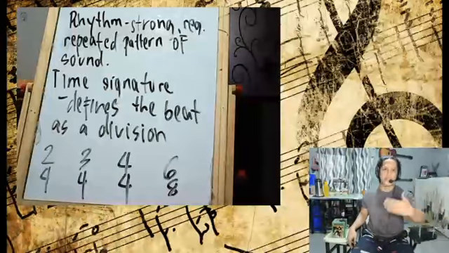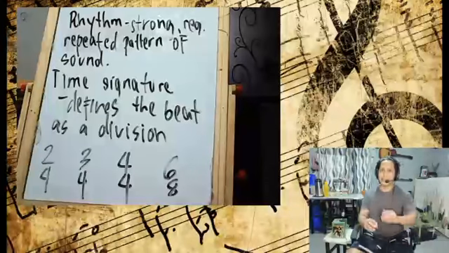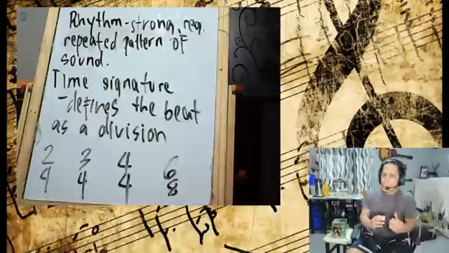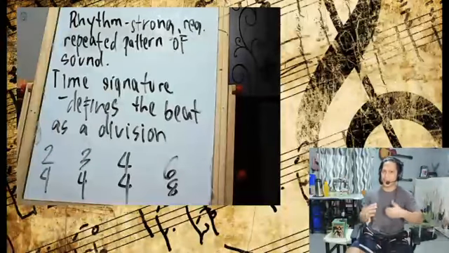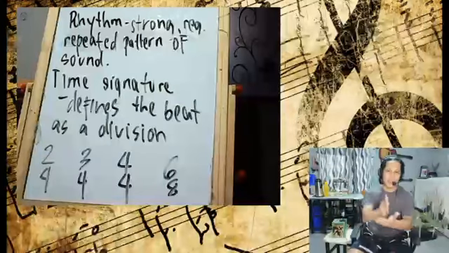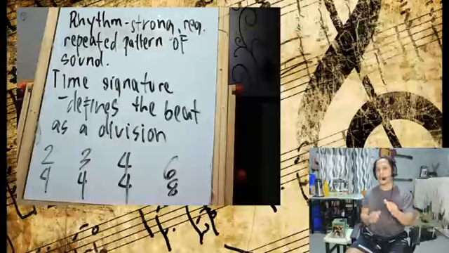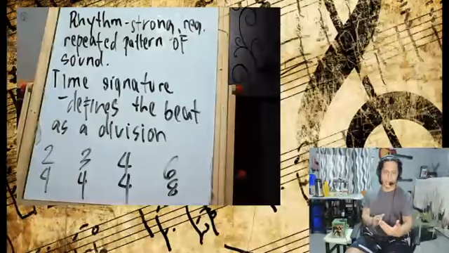Alright, so one important thing that you should know if you're talking about rhythm is time signature. So what is time signature? Let's first define it, and later slowly, gradually, we will learn it step by step. Time signature defines the beat through a division. Alam niyo, like I told you, we will be kind of mathematical in this discussion. So we're talking about 2/4, 3/4, 4/4. I hope you already heard those numbers in music. But now I am going to be introducing to you another time signature, which is 6/8.